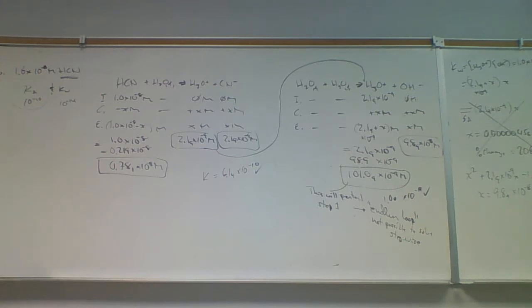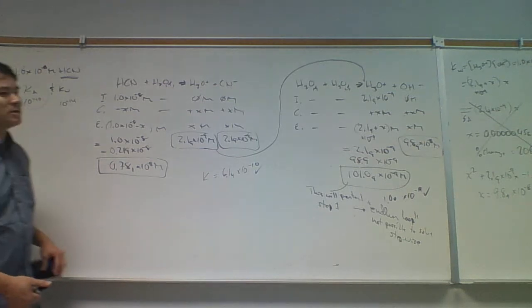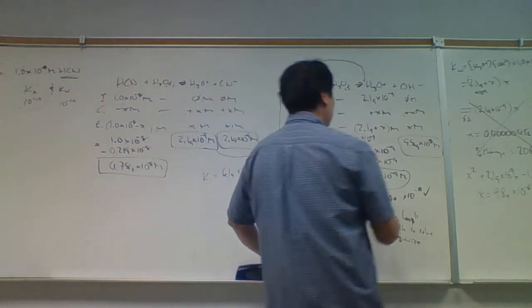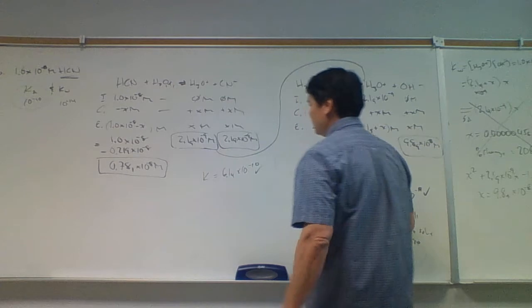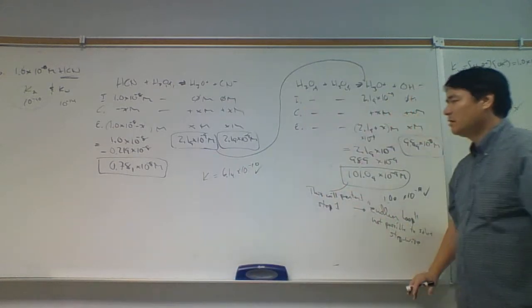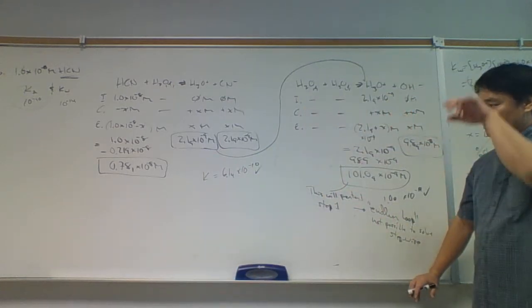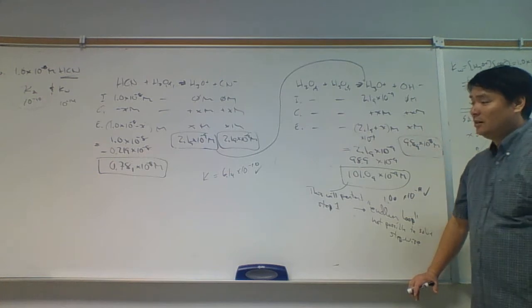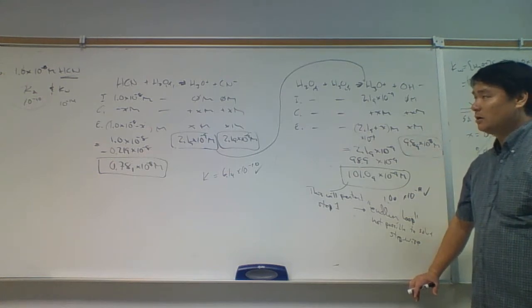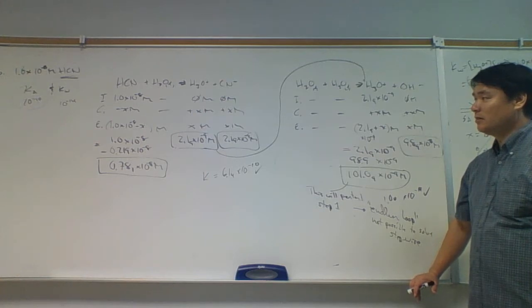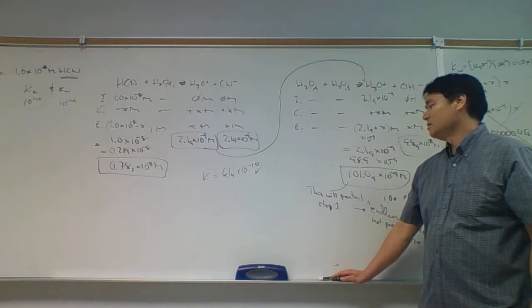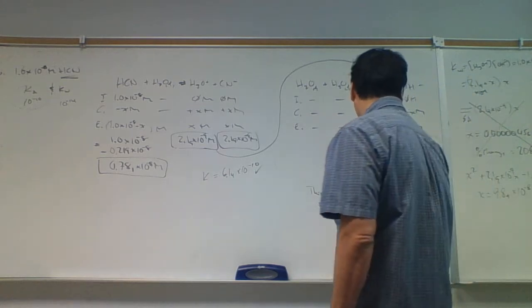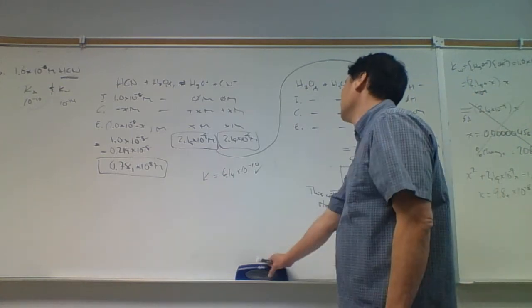Over here, step 2 really screwed up step 1. Even though this checks out, this checks out, they don't check out together. They have to check out simultaneously. If they don't check out simultaneously, they're in the same beaker, they're in the same water. There's only one hydronium ion concentration. We can't have two. And so how do we solve this? And so what we see is it's not possible to solve stepwise.